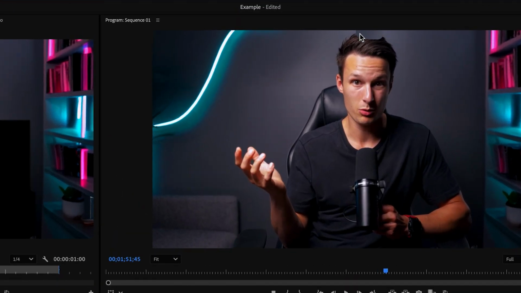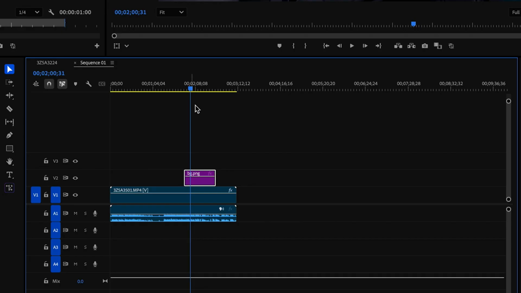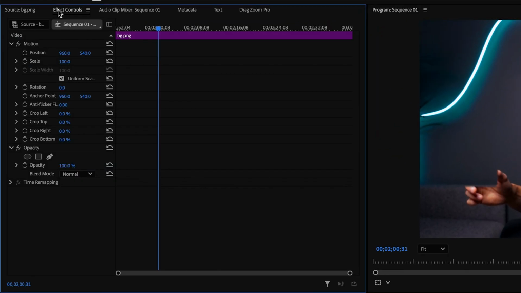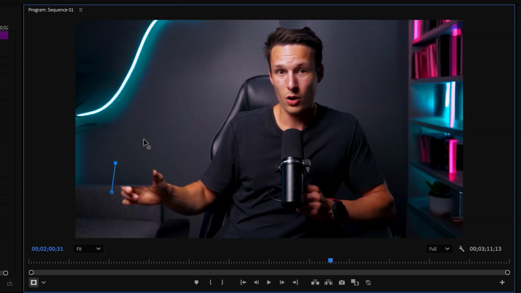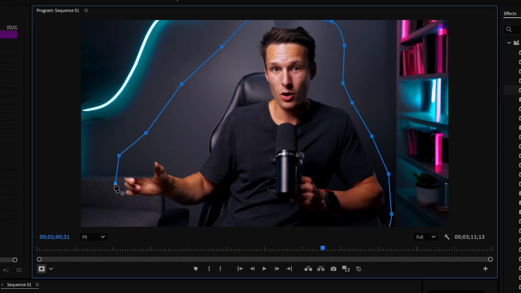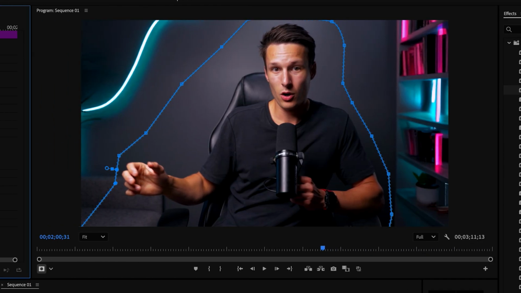As you can see, there's that top bit that's not really making sense. So I'll click on that background video clip layer here, then go to my Effect Controls, go to Opacity and add a new mask with the pen tool here. Now I can click around any areas that I do not want this background AI image to be visible within, connecting back to the starting point and then clicking on Invert since it was the opposite of what I wanted. And now we have that final outer matte.